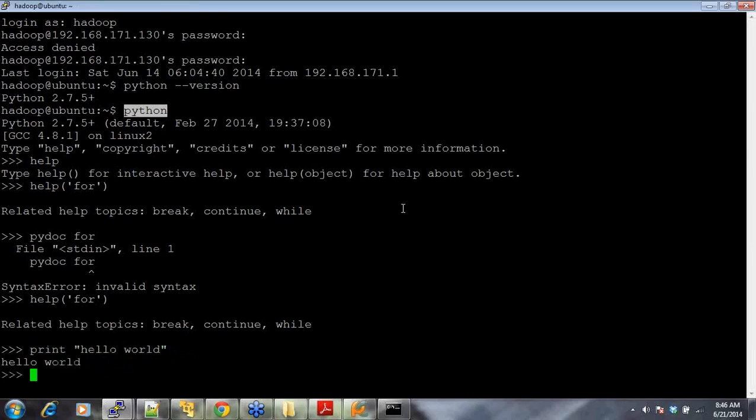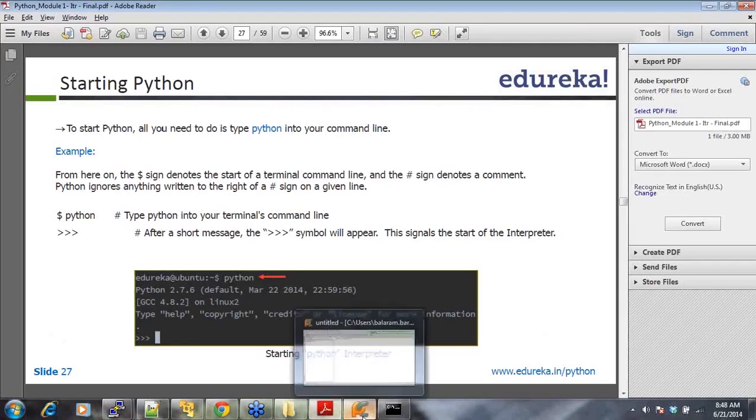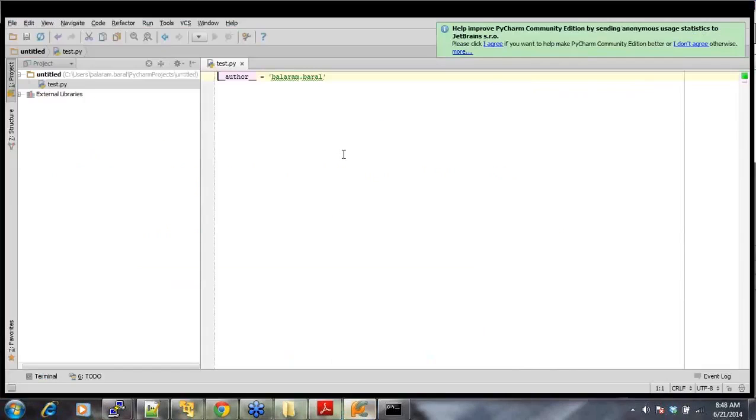You have it here. PyCharm can be used for more complex programming. You can import the packages, and when you type a dot after the package, you'll get the list of available classes inside it. So it's closer to Java. You get the look and feel of Java here.